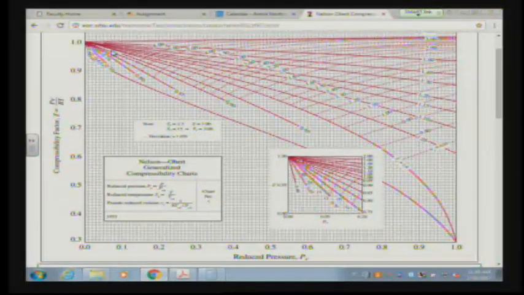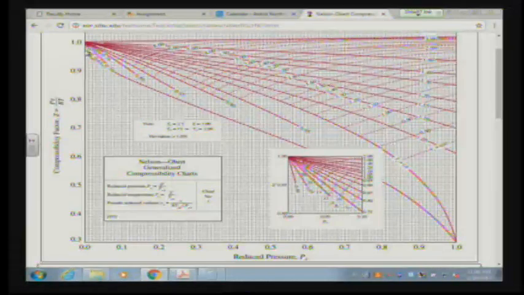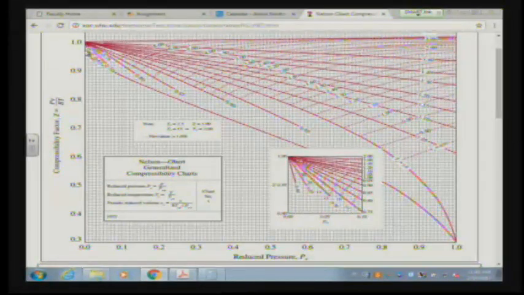It doesn't matter. So once I find that intersection of the straight line from the reduced pressure and the curved line from the reduced temperature, I carry it over horizontally to the vertical axis. And it looks to me like 1, 2, 3, 4, 5, 6, 7. It looks to me like my Z factor here is about 0.97. Okay? Now, there's always some wiggle room for that, primarily because the charts are really terrible.